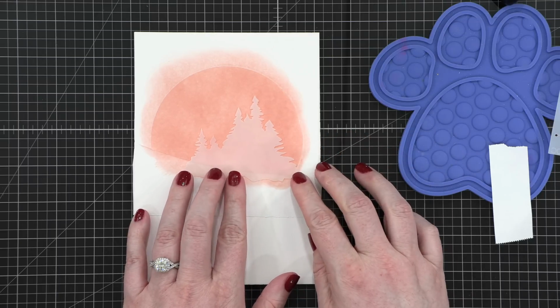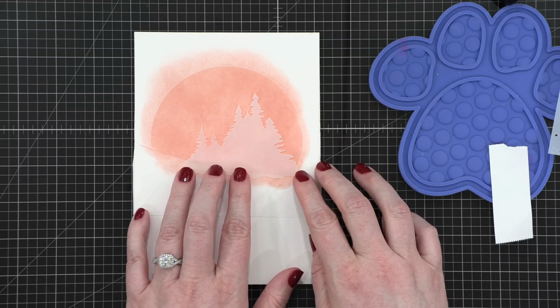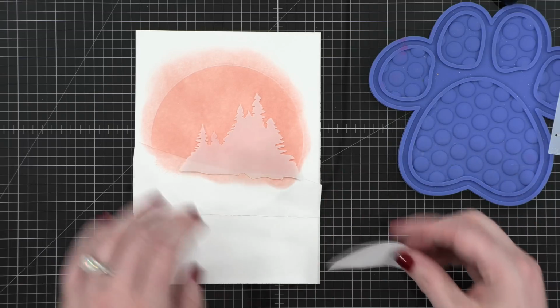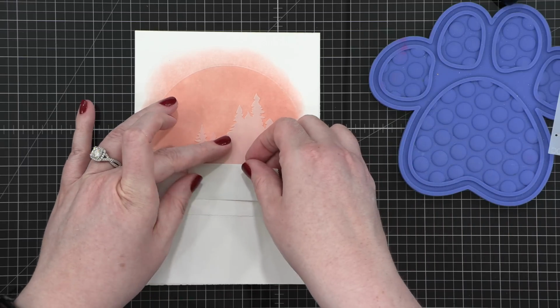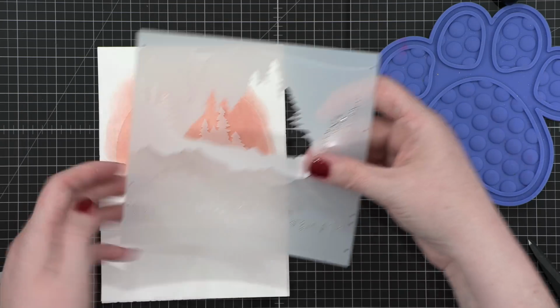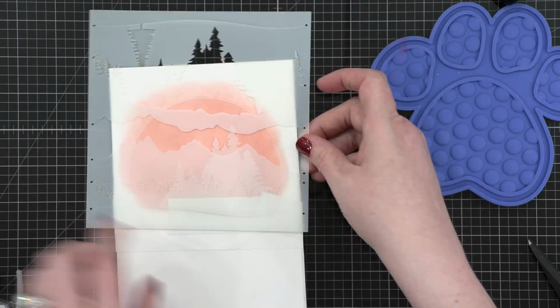So here's that tree stencil that I cut out from the center of the stencil, and I'm placing it right over the bottom section of the circle, and then I'm using some Post-it tape just to hold that in place. That's going to stay on my card design for the remainder of the inking.